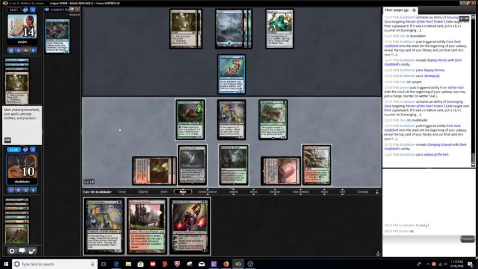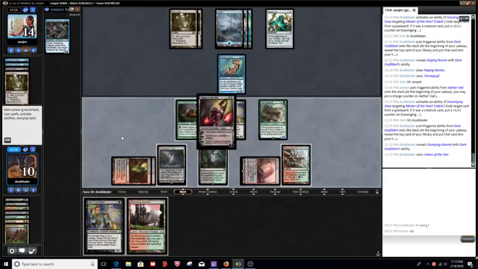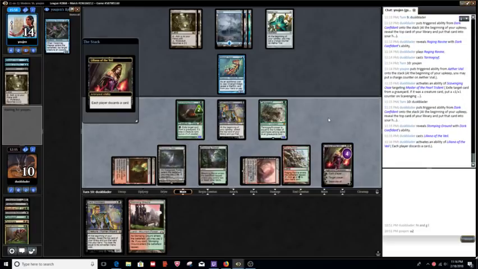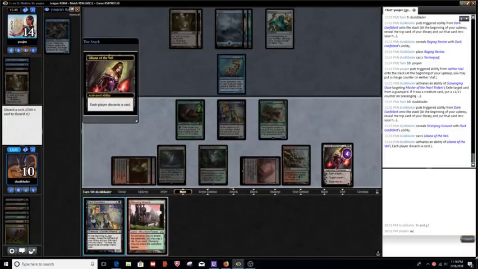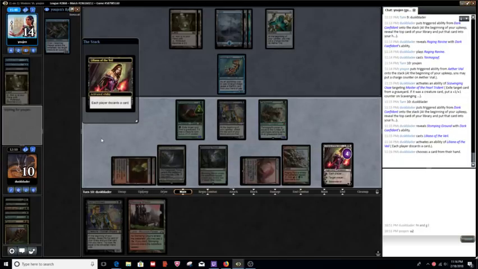Play out Liliana here. Question is, which direction is Liliana going in? Guess we're just plussing here, taking away some of your resources. We are going to put Robert Confidant in the graveyard, because I don't feel like risking 2 bobbies.